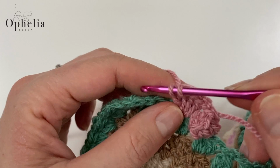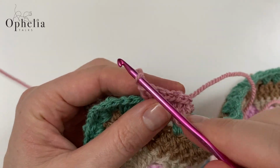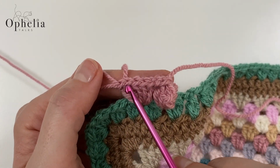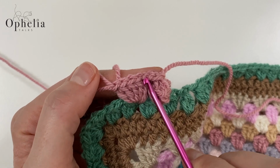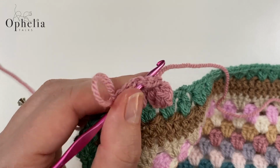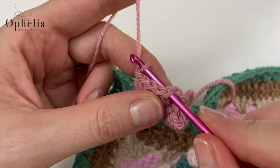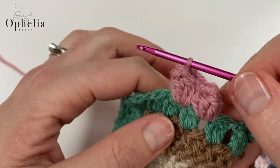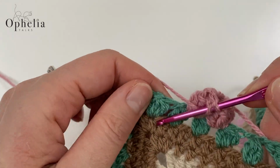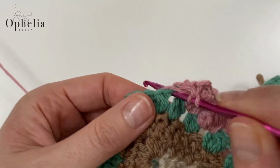3, 4 and 5. Again, loop up, out, go back 1, 2, 3, 4, 5 into the 5th one here. So not into, obviously, the chain that we've done there. Loop your loop back around and pull it through. And this way you are creating a 3D effect.